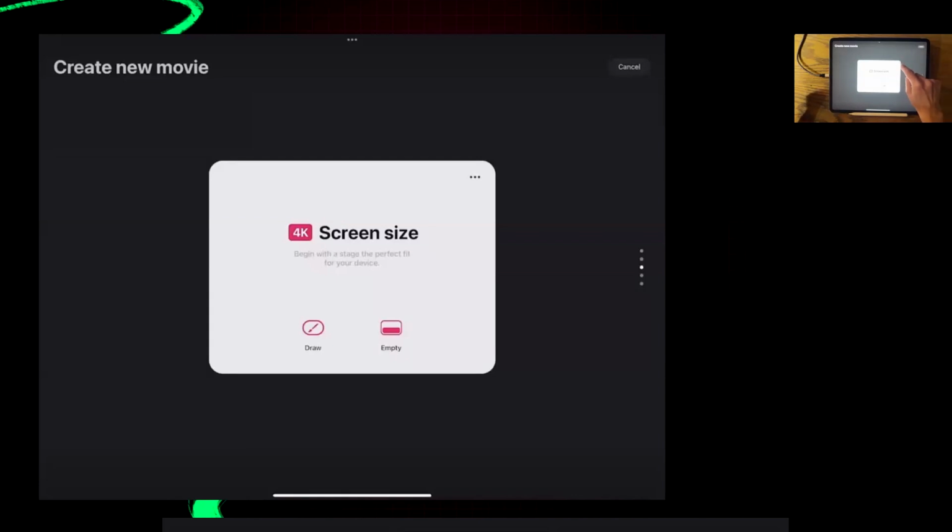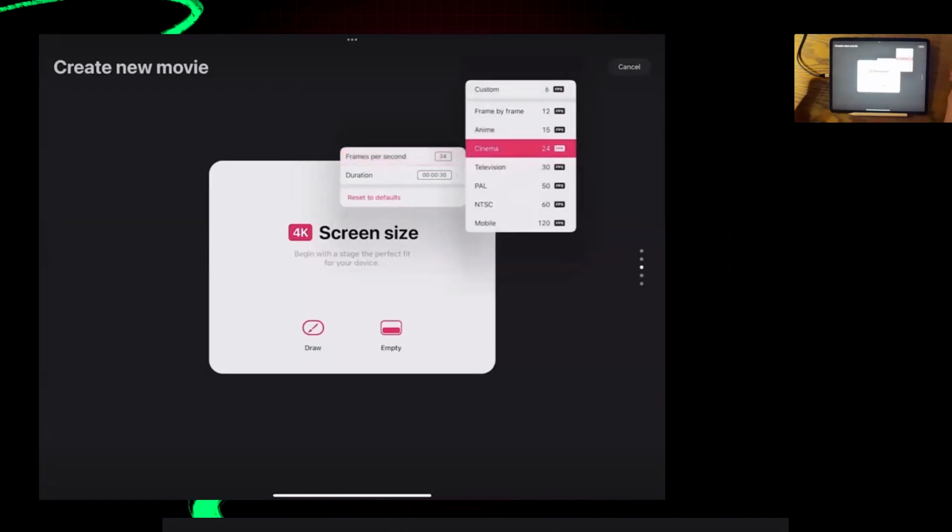I want you to click on the three little dots on the top right. And here is where we can choose the number of frames per second and the duration. So this is where you already have that kind of choice that I was telling you about, something that looks a little bit more hand-drawn frame by frame. That's often more like 12 frames per second.